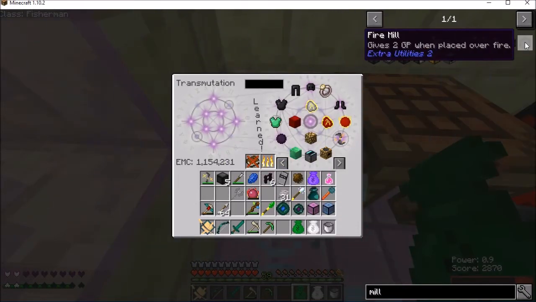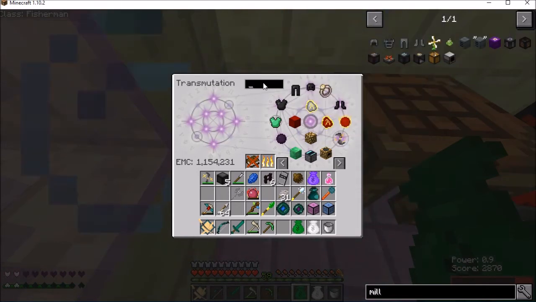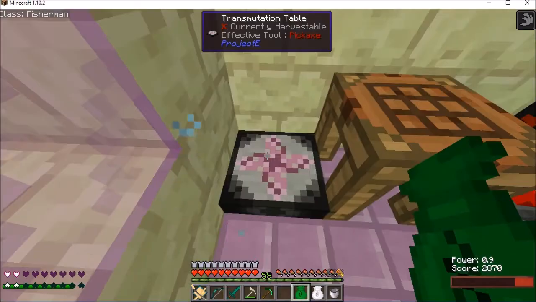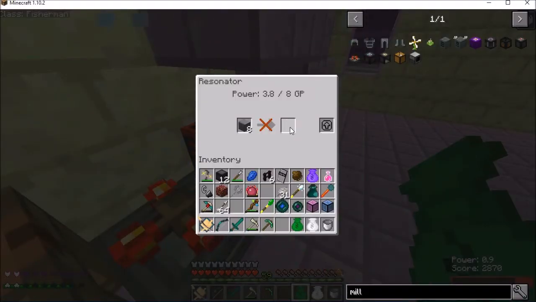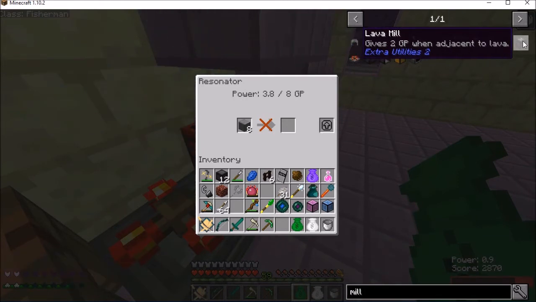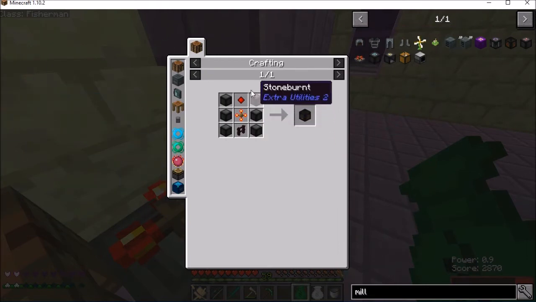Okay, the fire mill produces 2 GP, and it has to be placed over fire. Oh, I'll also need some netherrack to keep it continuously powered, so... Let's see, do I have flint and steel, or did I use that already? Okay, beautiful. So I'll be able to set up a fire mill as well. I don't need too much more stone burnt for this. In fact, I might be able to make 2 of them. They seem to be more reliable than the lava mill, because the lava mill says it makes 2 GP, but it was saying 1.5, so I think I need to try something like this.